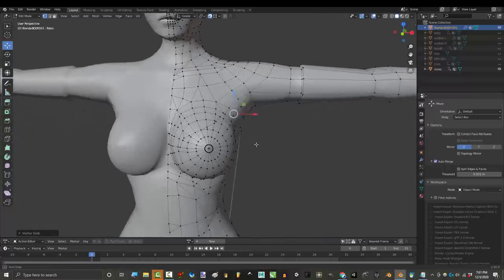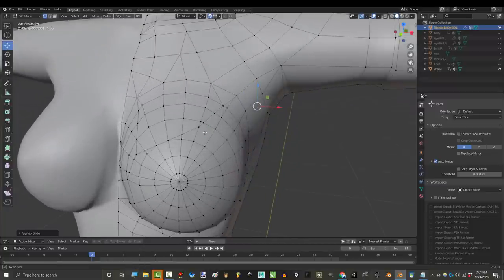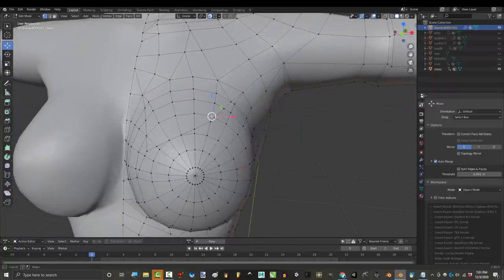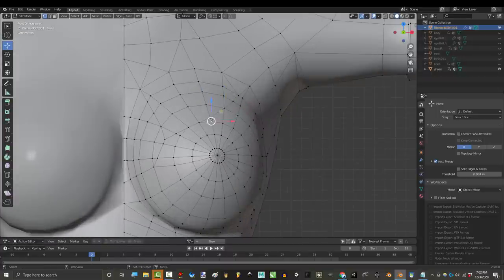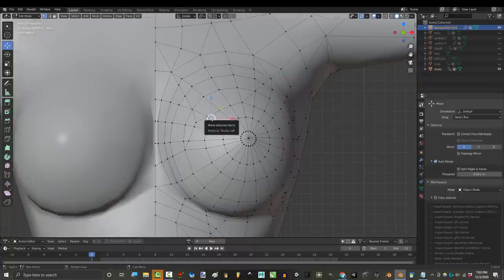Now, if there are three points together, or if instead of moving one point to another point's position, you want them both to meet somewhere in the middle, that's when we would select the points, press M, and merge them at the center. If we combine this with the double G slide technique, it's a great way to quickly clean up clusters that would have made some inconsistent shading.